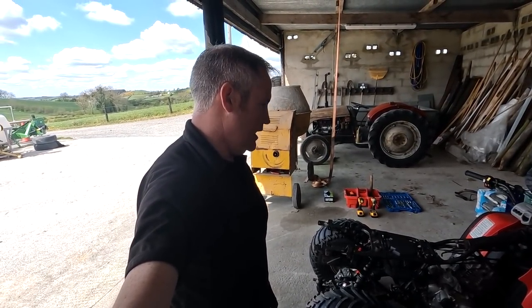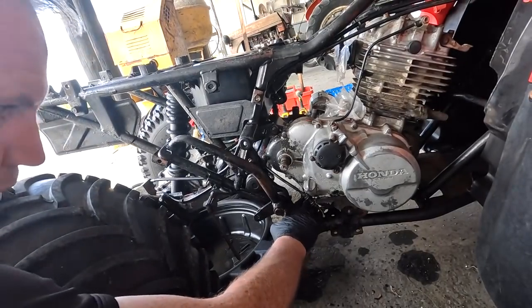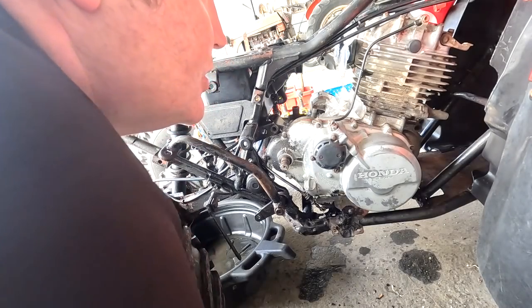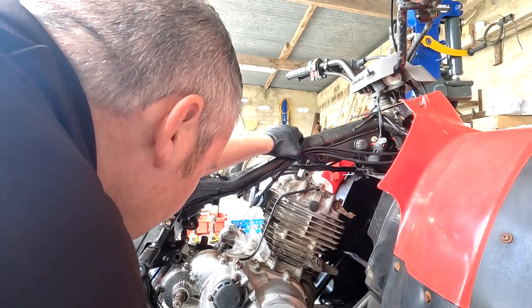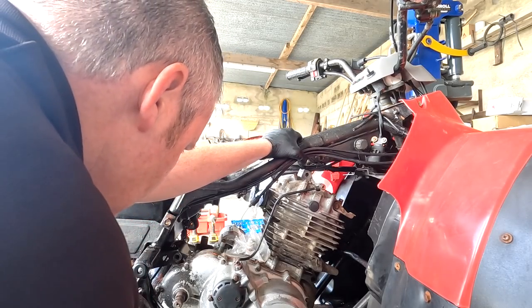Now we have to take them out, and the big job is lifting this brute, which is a nice size of an engine, out of this frame. I'm going to pop these bolts out, push them, there they are. That's that one out, and the one in here. I'm going to loosen these out now completely. I'm just going to have a double check around and make sure we're not missing anything. One thing I do want to do, I want to tie these cables up out of the way. Just put a cable tie around that, keep them out of my sight. The last thing I need is them lapping around it, and we're ready to lift out the engine.